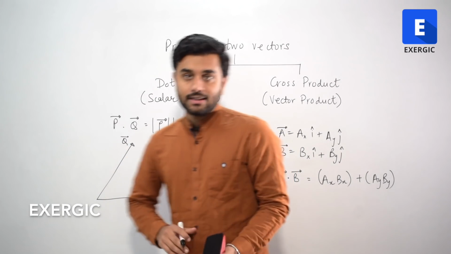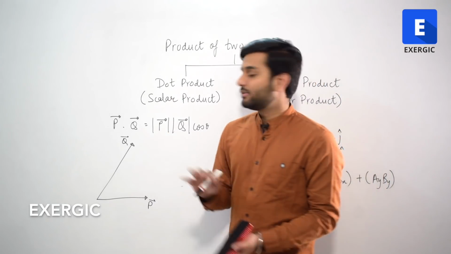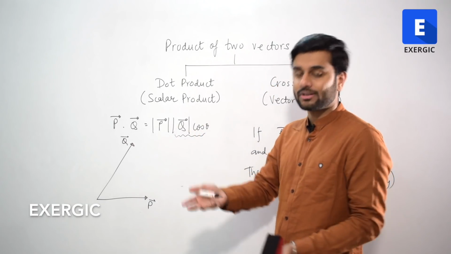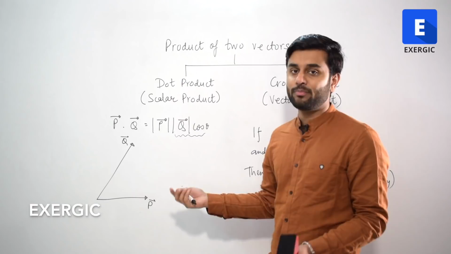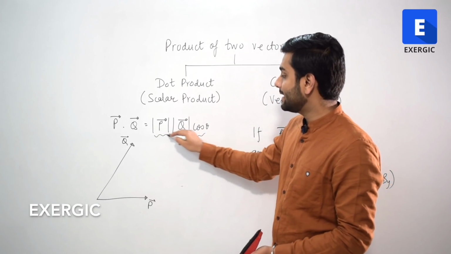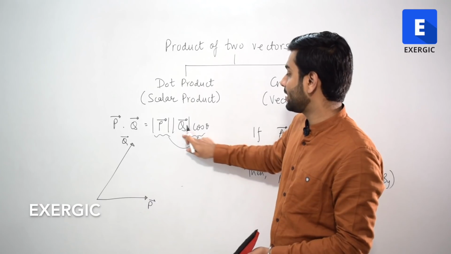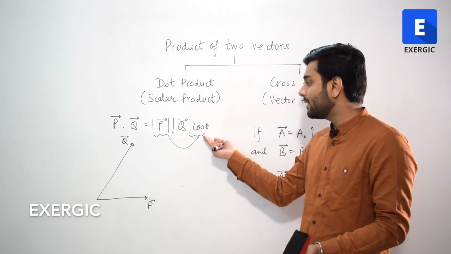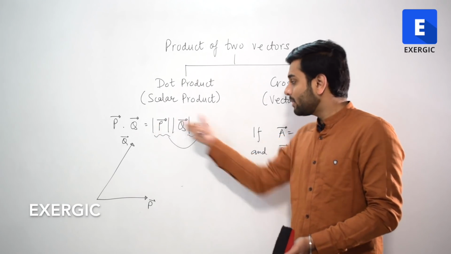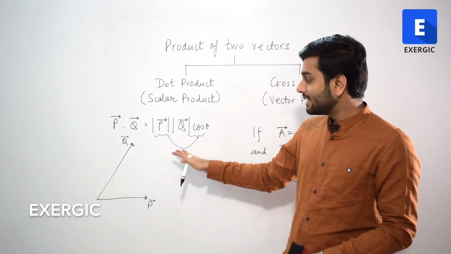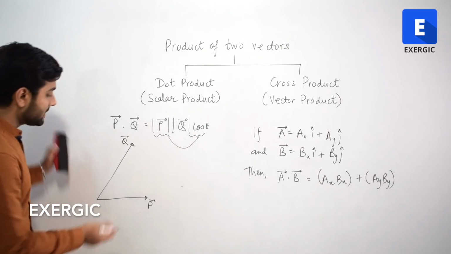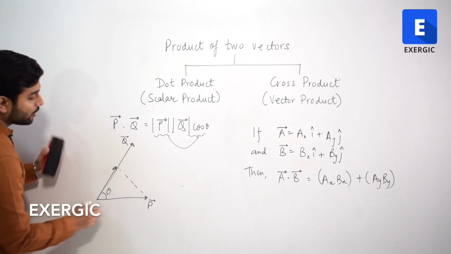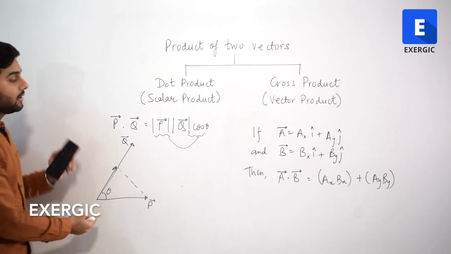Now if you look closely at the expression of dot product, you will see that it does not have to be only q cos theta, meaning it does not have to be the component of q in the direction of p, but you can also consider it as p cos theta, right? Because ultimately all of them are scalar values, right? They are getting multiplied. So 4 multiplied by 3 multiplied by 0.5 is the same as 4 multiplied by 0.5 multiplied by 3. So this thing can also be expressed as, if this is angle theta, then we can say that this is the component of p vector in the direction of q.